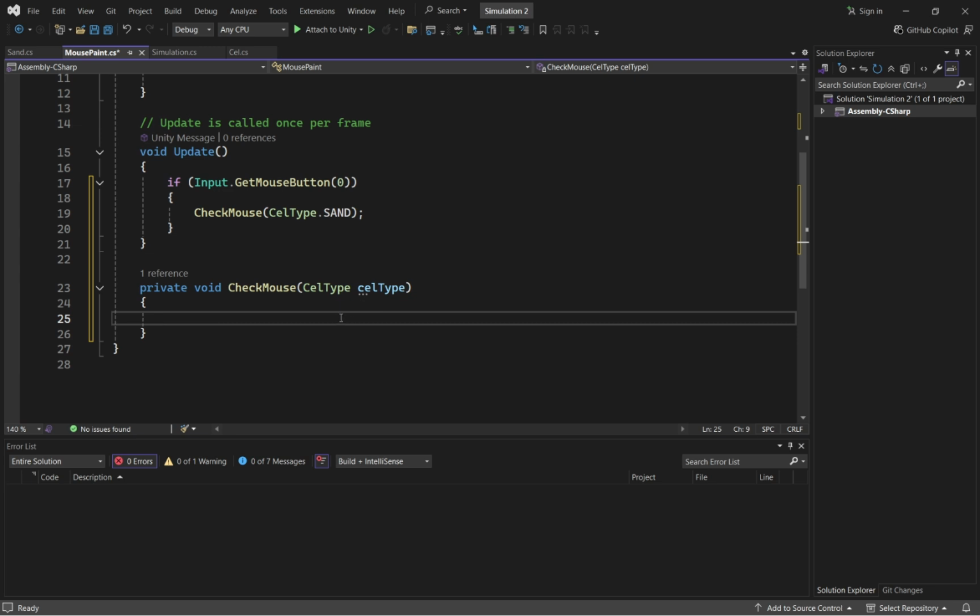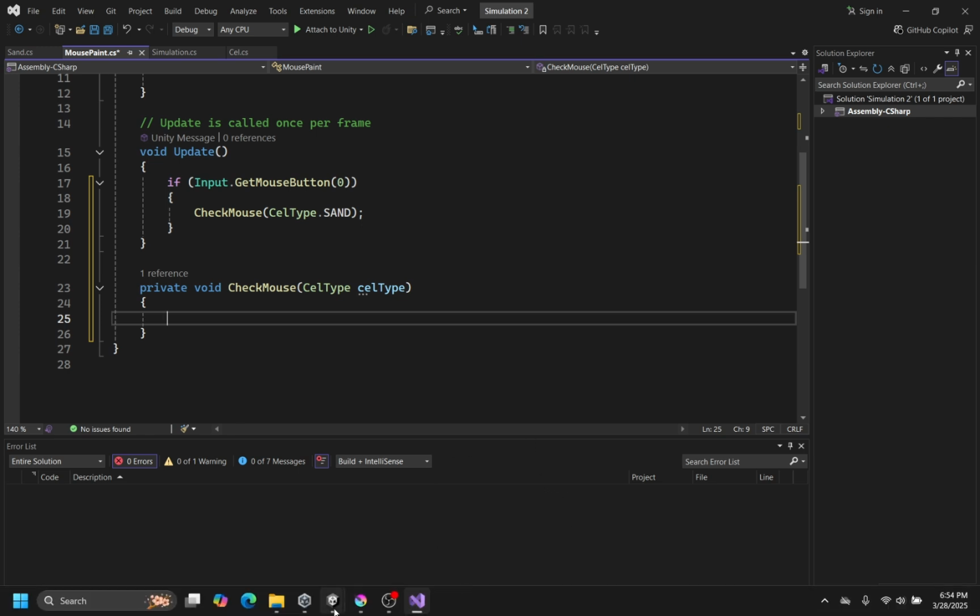And then if the collider is there, we are going to figure out the exact point where we hit the collider. Now what you might want to do is Google this, because I always forget how to do these kinds of things, so it's always a good idea to Google it and figure out how to do that. So I'm going to type in some code here real quick.